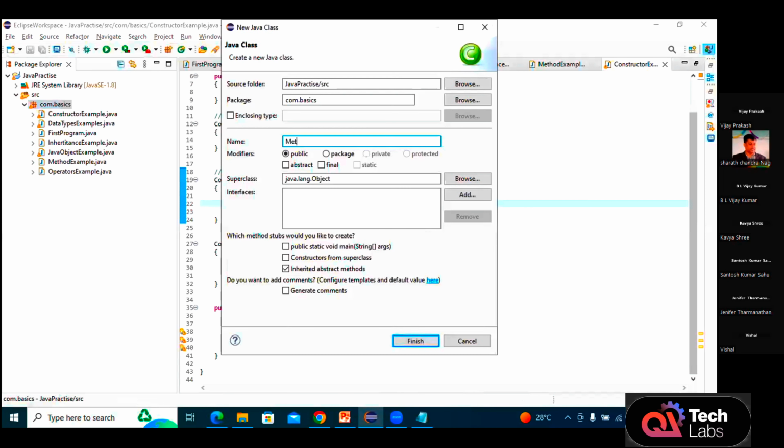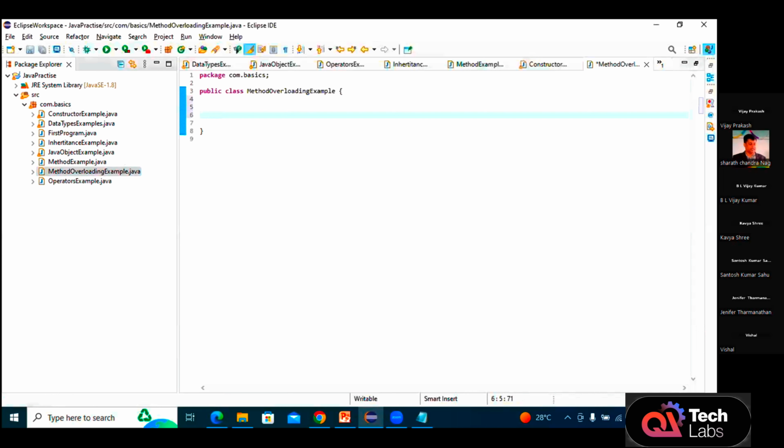Let me write the overloading example. Simply, I'm going to create a method, integer add of integer a, integer b. It is a method with a return type. I'll return c, where c will be a plus b.